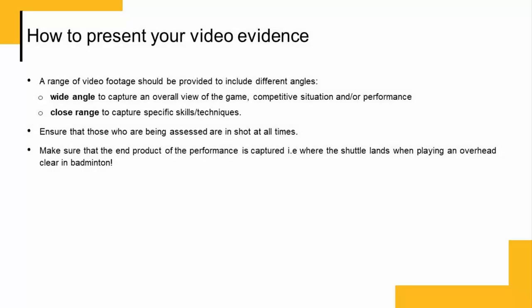Moving on to having a look at some of the practical issues with reference to filming. A range of video footage should be provided to include different angles. That is, use of wide angle to capture an overall view of the game, competitive situation and or performance, and close range to capture specific skills and techniques.